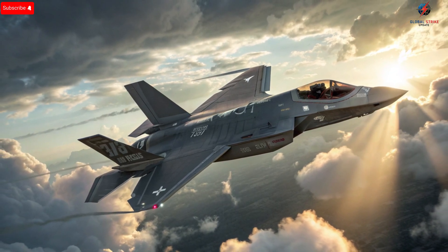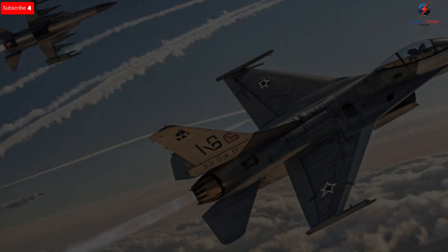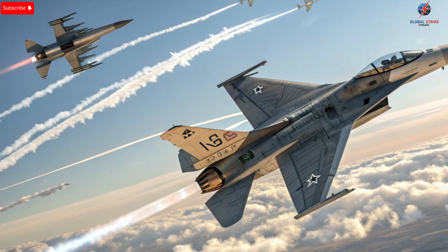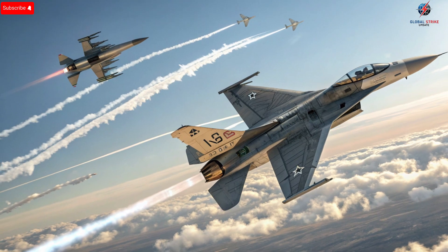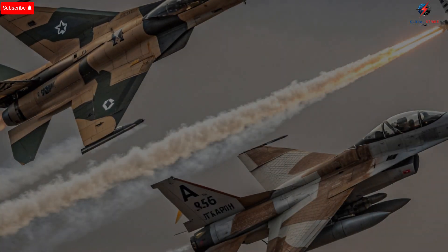The operational range of Israel's fighter jets is another critical factor that defines their superiority. The F-35I Adir has an extended combat radius that allows it to operate deep behind enemy lines, conduct surveillance, and strike strategic targets without refueling. The F-16I Sufa has been upgraded with conformal fuel tanks and advanced propulsion systems, giving it the endurance needed for long-range missions over hostile territory. The F-15I Ra'am, designed for extended sorties, combines heavy payload capacity with exceptional fuel efficiency, enabling it to remain on mission longer than most aircraft of its class. These range capabilities ensure Israel can project air power rapidly and effectively, even against adversaries with larger air forces, demonstrating strategic reach that rivals many global powers.